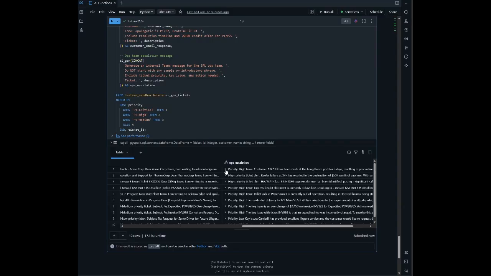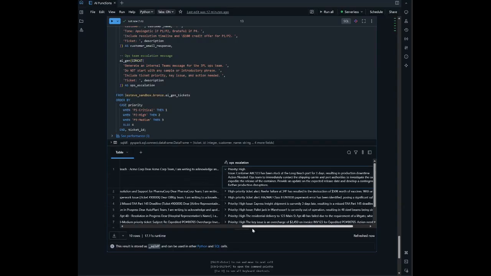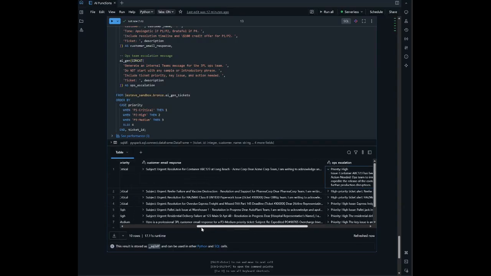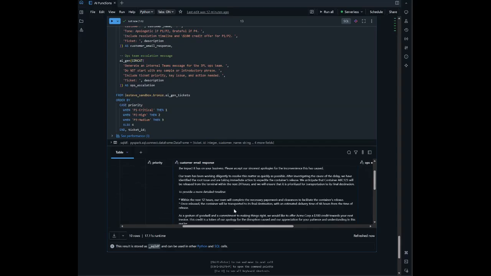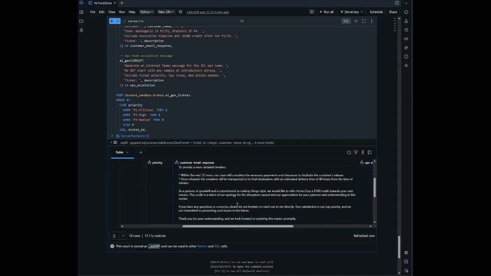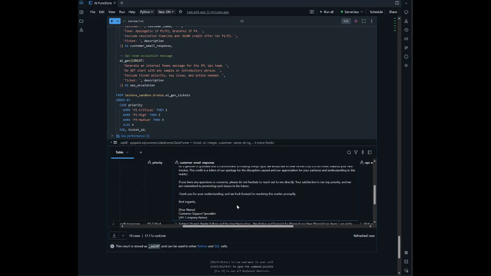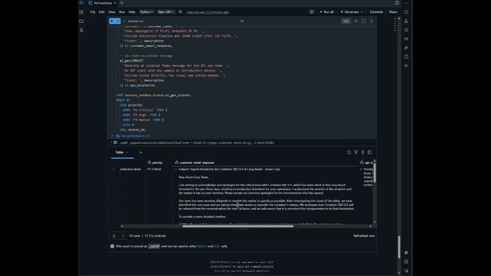The second generates concise ops team messages with just the key issue and action needed, sorted by priority. This eliminates hours of writing repetitive responses. Customer service reps copy and paste ready emails. Ops teams get instant actionable alerts, and nothing falls through the cracks.